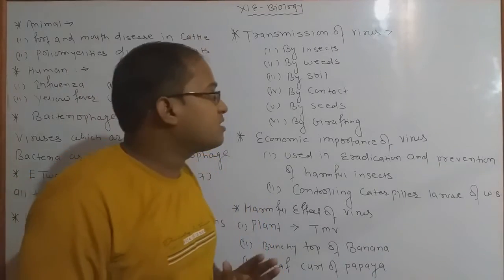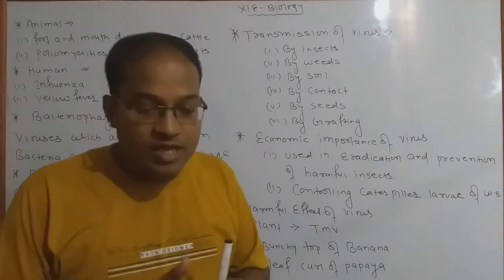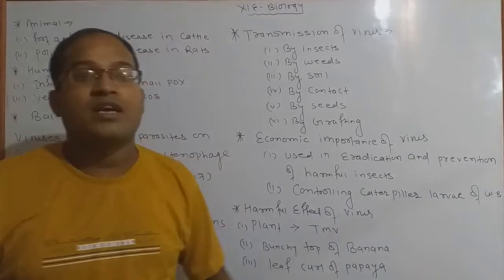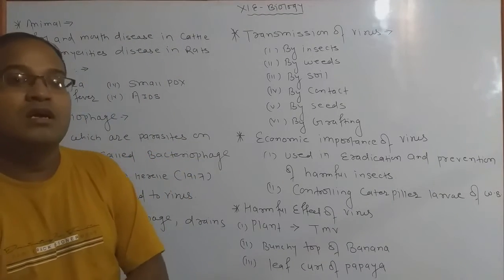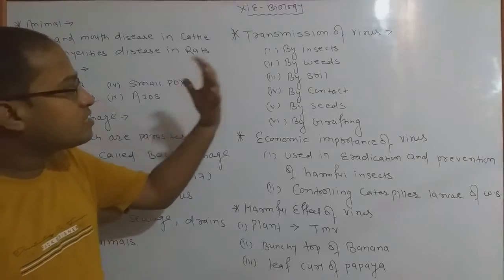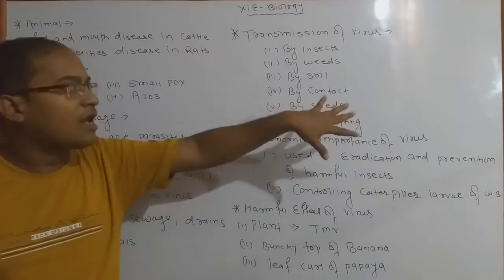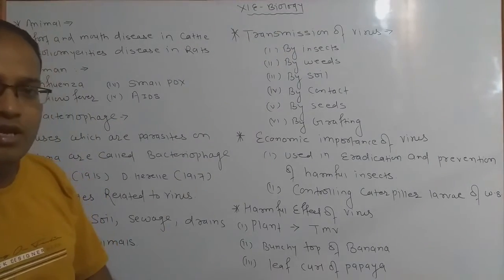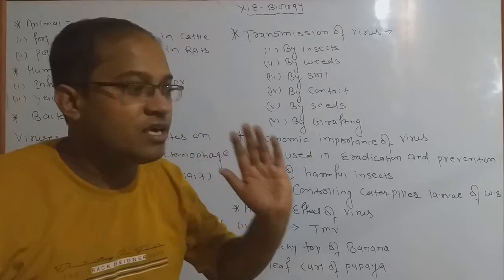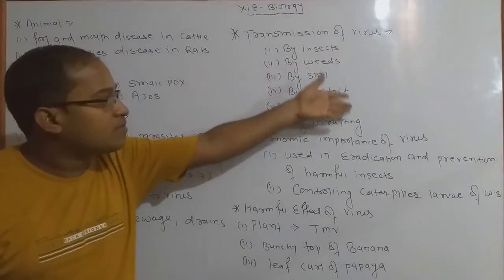There are several types of characters given, but we know about pollination and how pollinations generally occur in different types of environment on the basis of their transmission. The causative agents are relatively similar to the transmission of virus. Whatever we have studied about pollinating agents, in the same way virus transmission is done by several types of methods.